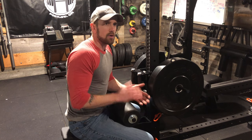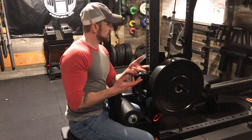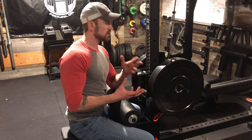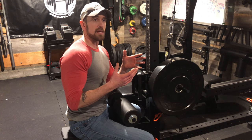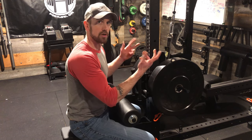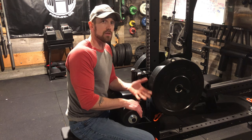But that being said, I don't know why you would really want to do this. If you have the plate-loaded version or you have the weight-stack version, why take apart a trolley, then you can't even use your trolley unless you put it back together, and nobody wants to do that every day. I could see maybe if you had the band version and you just weren't getting enough tension on the bands, you could do this conversion, and then you essentially have the plate loaded version and you can load it up really heavy to do heavy pull downs. That would be the only person I would see wanting to do this.